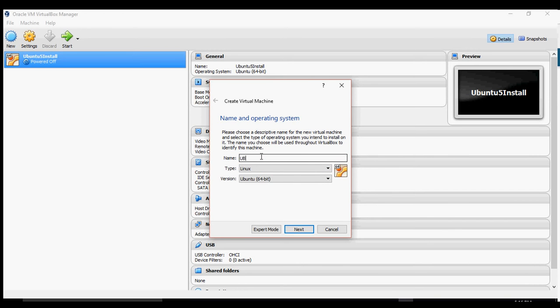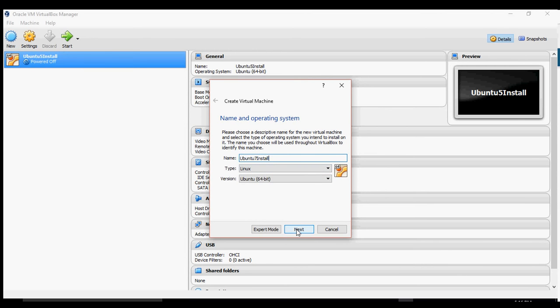We name it Ubuntu 7 install. You can name it anything you want to. The type is changed to Linux and version Ubuntu 64-bit because it detected that we wrote Ubuntu.